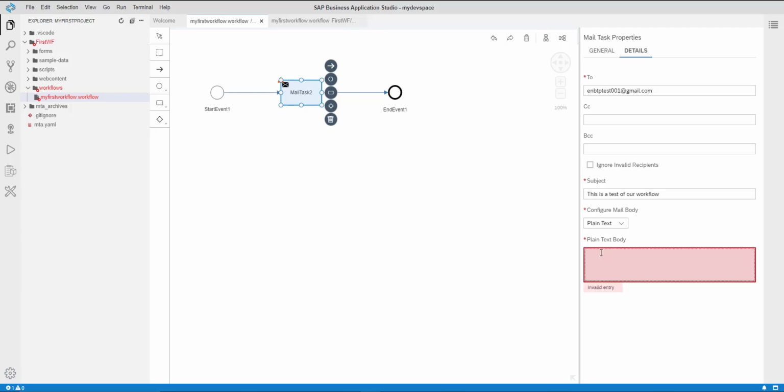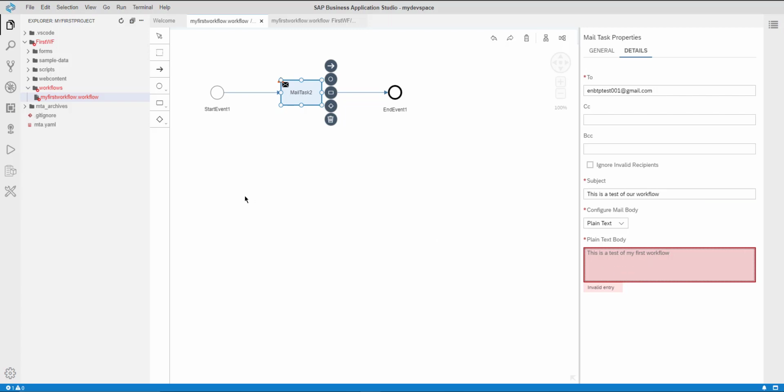In this case, it's just plain text. So again, this is a test of my first workflow. And this is the body. So if you think of the email that we would get, it would be going to this address, the subject will contain this information, and then in the body, we would see this information here.